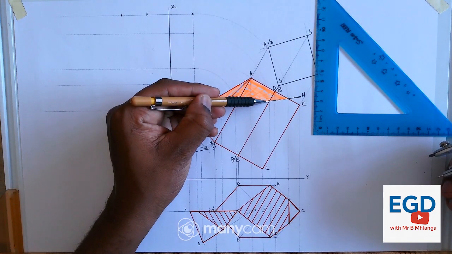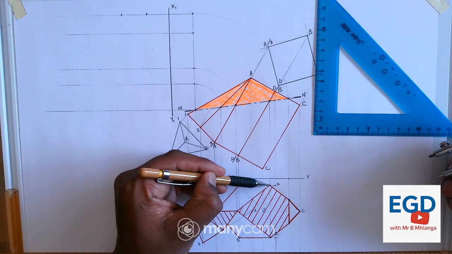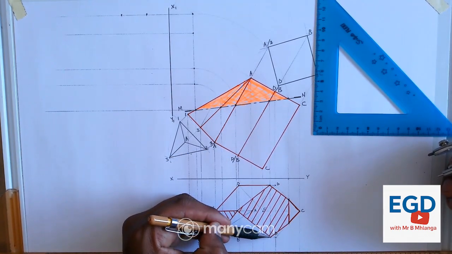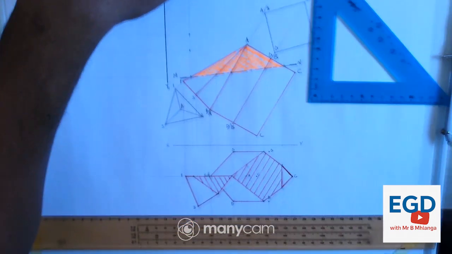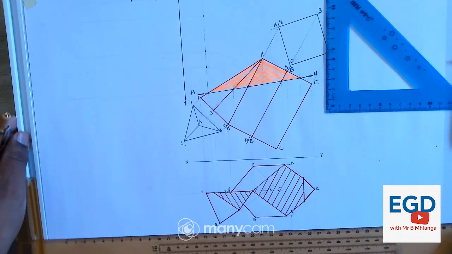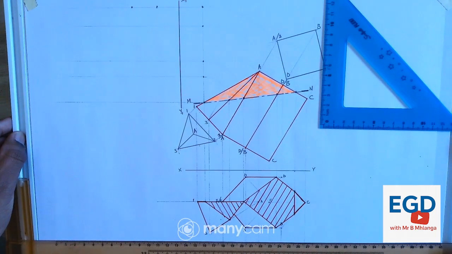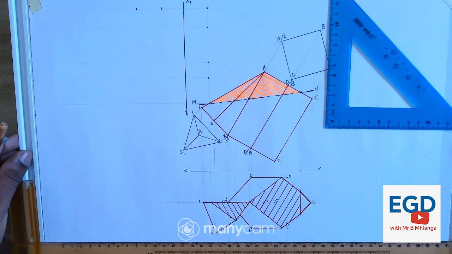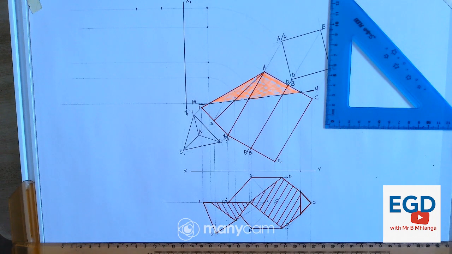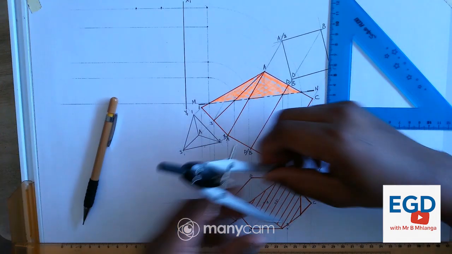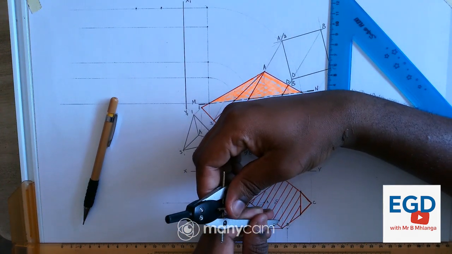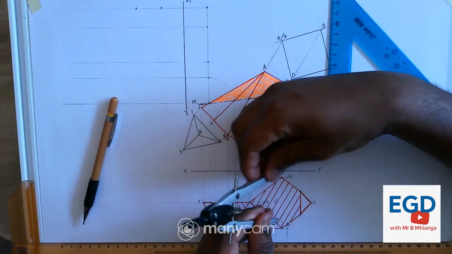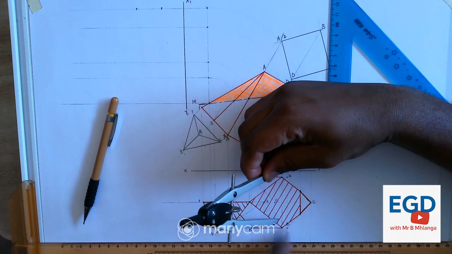Okay, and then I move to the next point. So here, remember, we have 2 points as well. It's this point and that point over there. So let me just do like this. Okay, it's fine. So I'll start with that point down there, this point here.